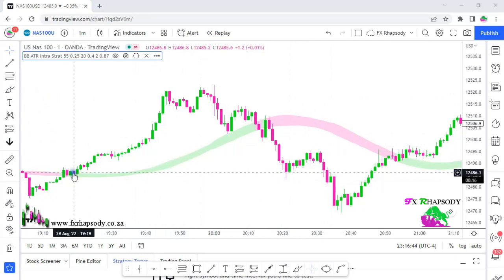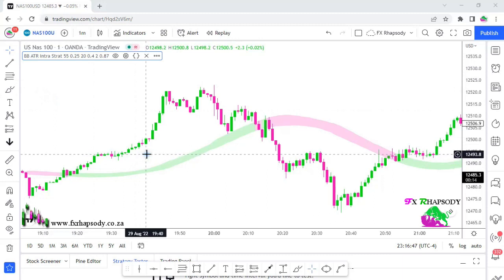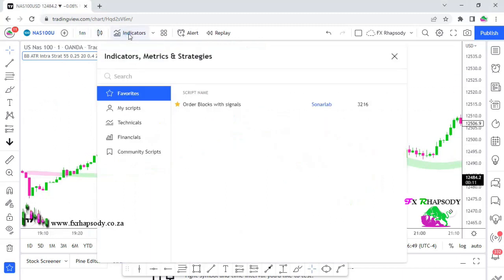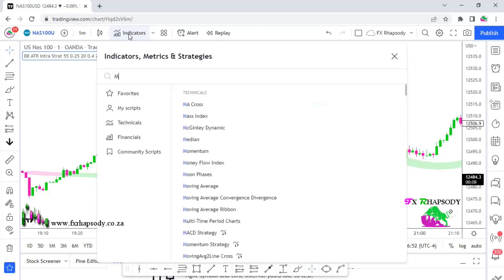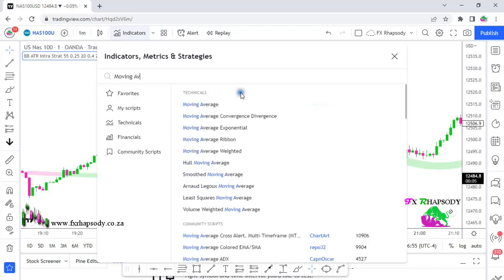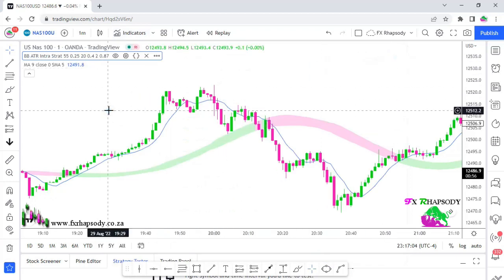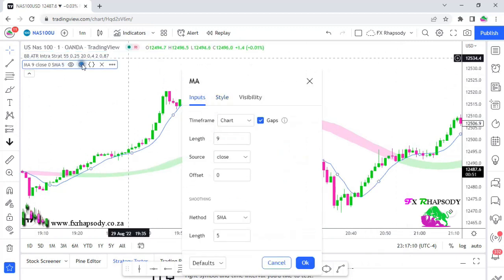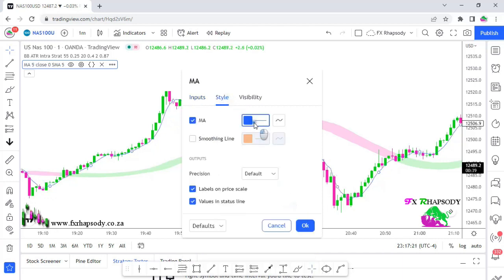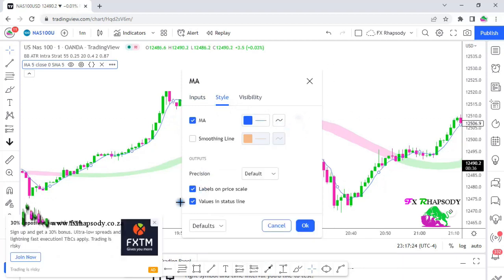Second one, you don't want to just use this because we want to eliminate all the losing trades. The second one we're going to add is, you go to indicators again and you type in moving average. Okay, so you tap on the first one for moving average. If I'm going too fast, guys, all you do is just rewind the video a little bit or just pause it, especially when it comes to the settings. So for the moving average, you want to click on the inputs or the settings tab here. You go to your inputs and you want to change the length from 9 to 5. Okay, that's about it. Again, your style is your own preference. I'm using the blue line, and that's basically your default line.